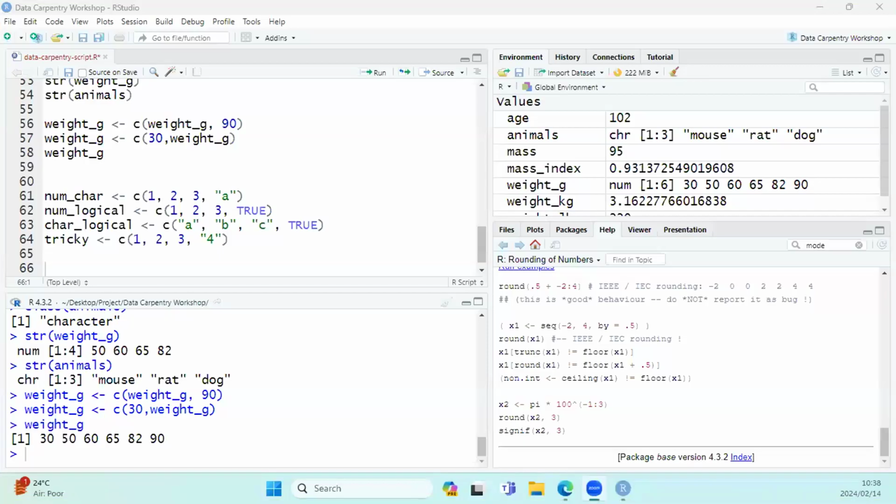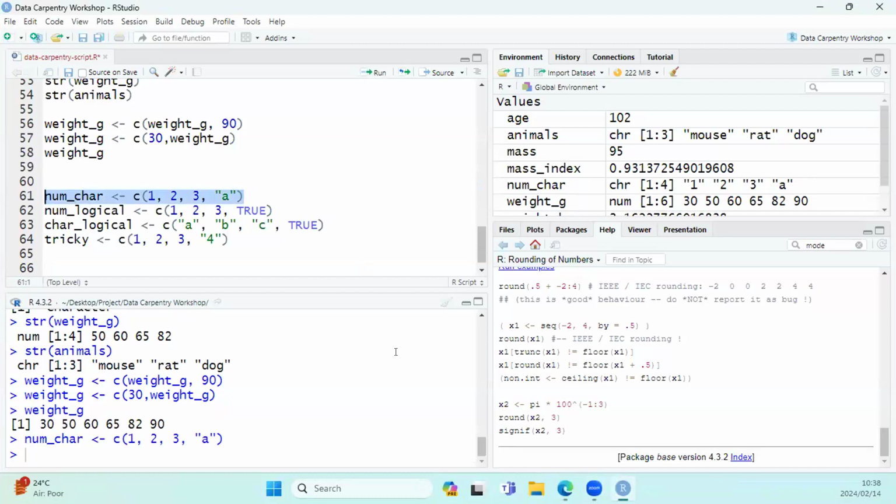And then exercise 3, what will happen in each of these examples? Let me share my screen and we can all do it together. I don't know why I'm not doing that. Hang on a second. There we go. Righto. So let's say num character. We're going to run that first one and see what happened.